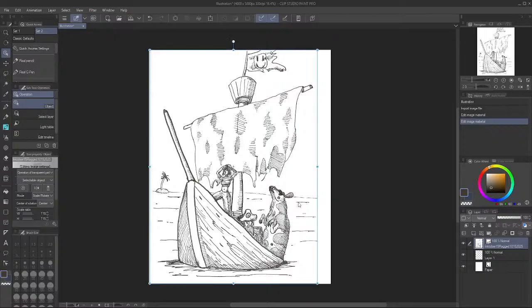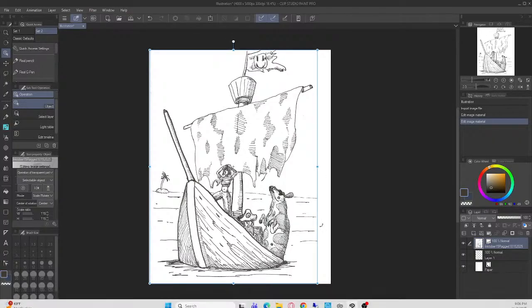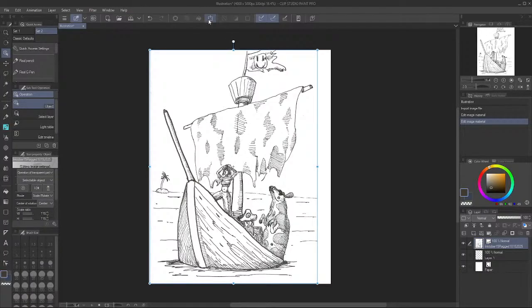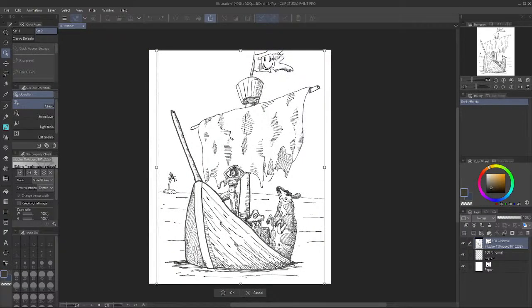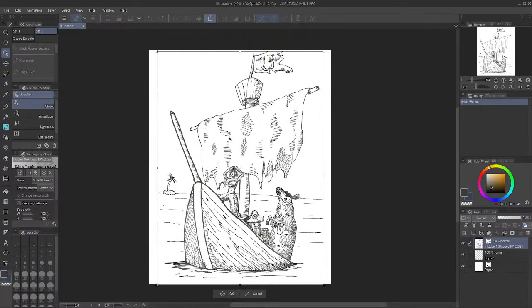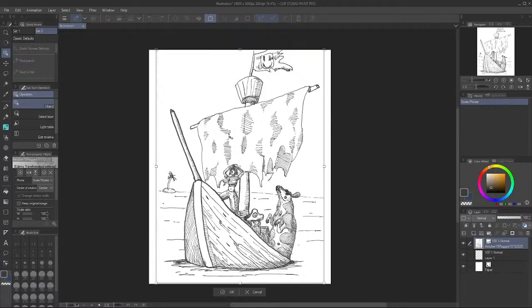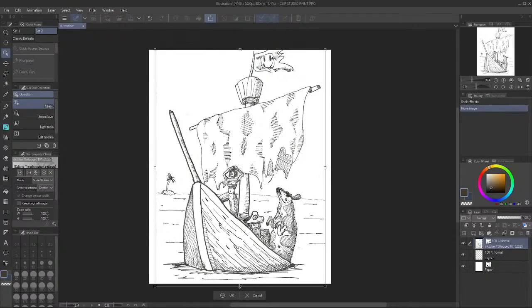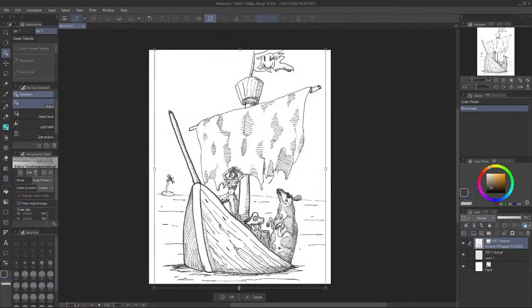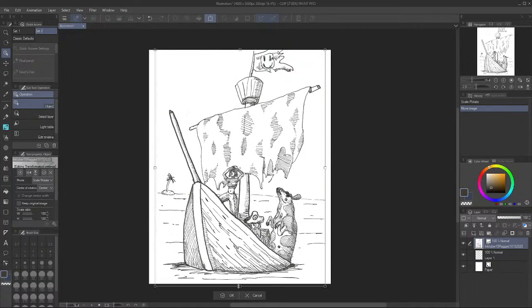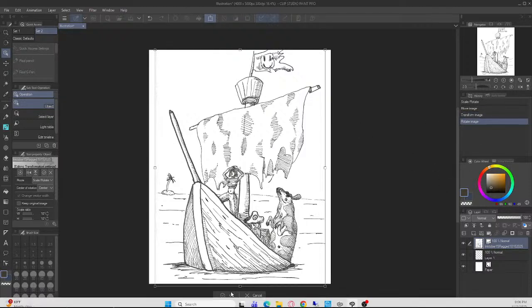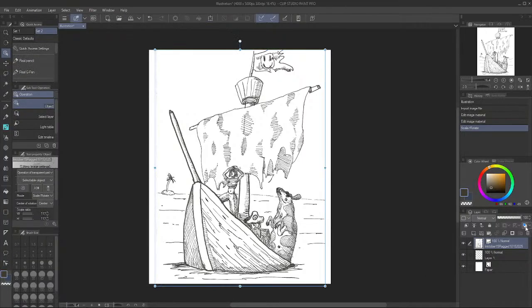So I've centered it a little bit. I want to try to keep this upper edge because I don't have the rest of that drawn. Expand that downward just a little bit. There we go. So we have our image. We're good to go.